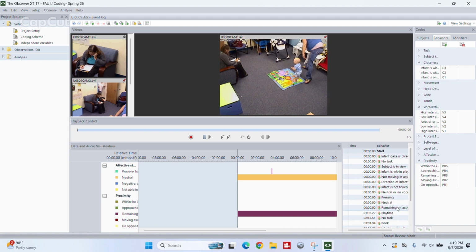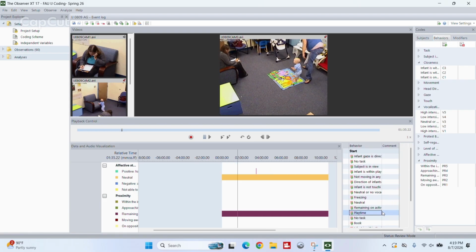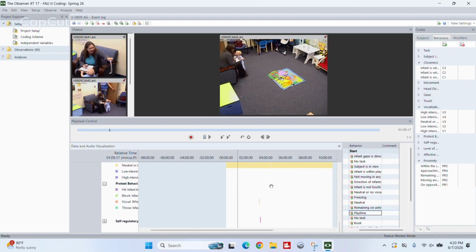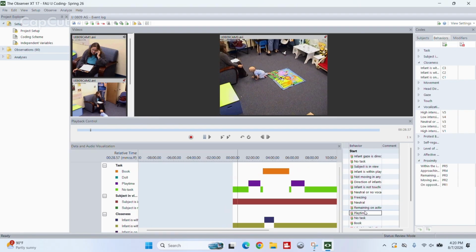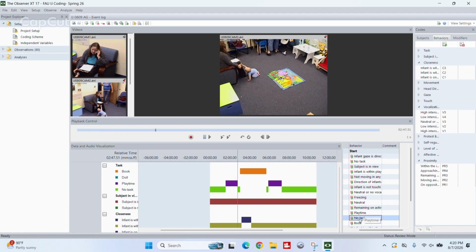And one of the most important things I just want to remind everyone is when the timestamp over here is highlighted in blue, if you go ahead and code, it will replace that code. So I'm going to scroll back up to task to just show you real quick. So for no task, you can see it starts right here and ends right there.